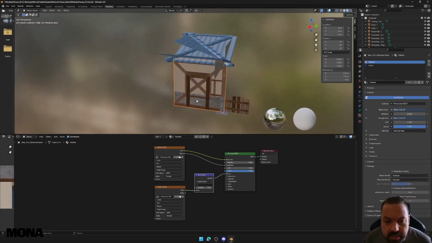So in this case, I put the pivot point at the edge. You could put it in the center, like down here, so you can rotate it sort of like in the middle. But if you put it here, you rotate it like that, which means you can do a corner of the building really, really easily.